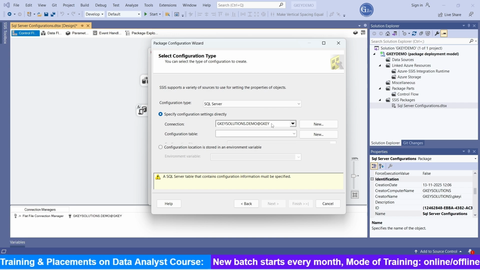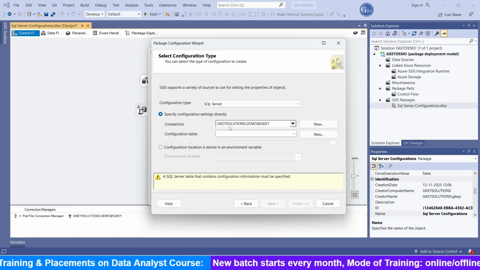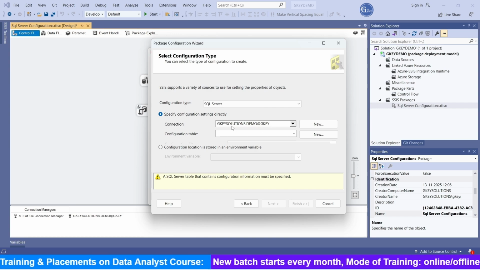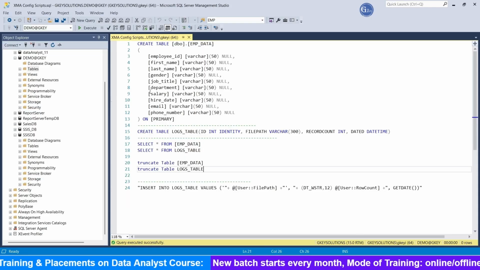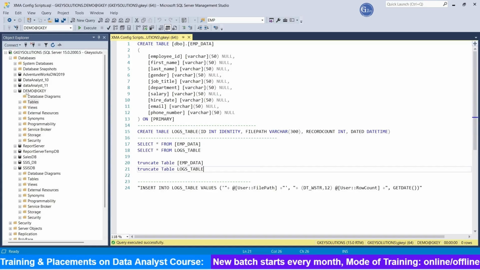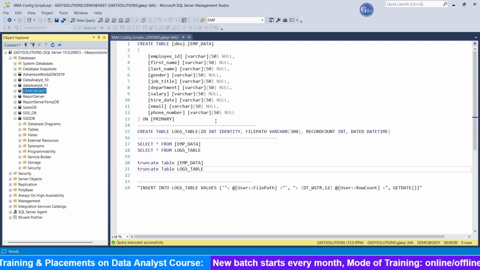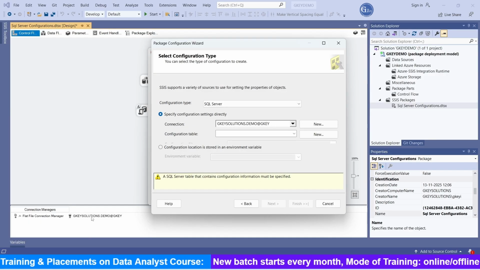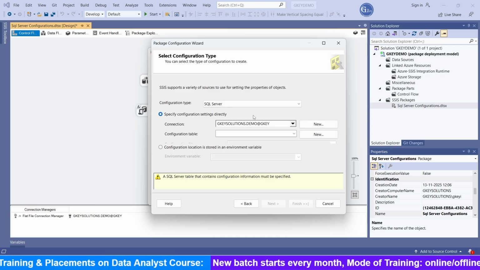Here it has taken the demo GKey database. This is the database where we are going to create our table. I have that connection in my connection manager, which is why it has taken it by default.